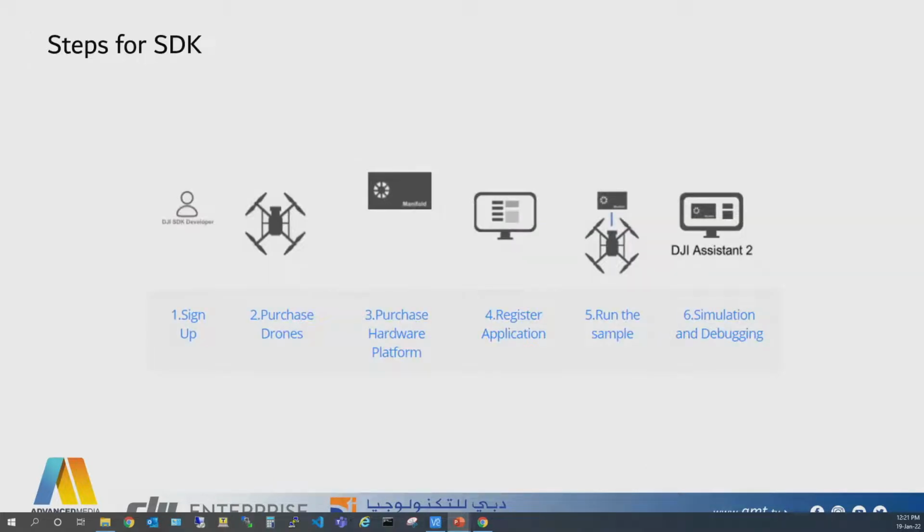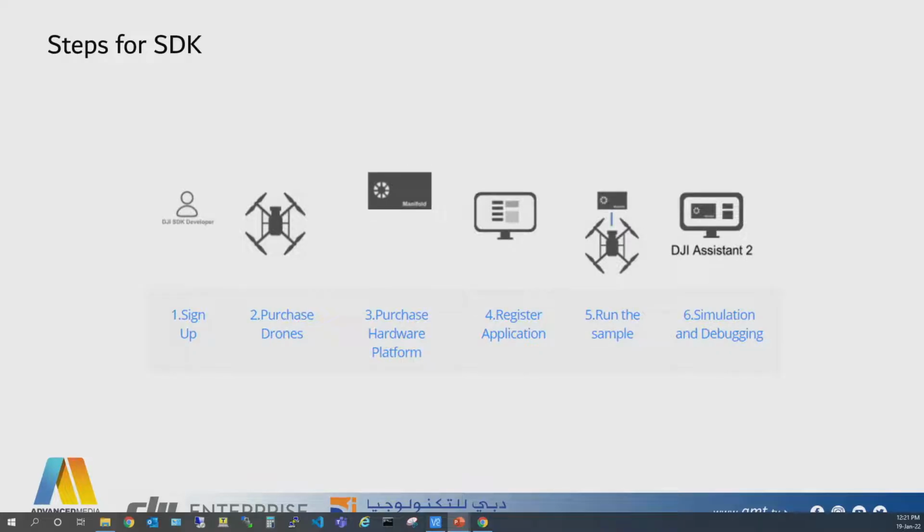Now, if you are starting to develop with the software development kits, one of the main things is that you need to register as a developer on the DJI developer site. First you give your email and everything, then sign up as a DJI developer and create an account. After creating an account, you need to select which SDK you need to develop, for example the mobile SDK. Then they will provide you an app key and app ID. You need to use this app key and app ID in your applications. You just copy and paste them. Yes, just copy and paste.